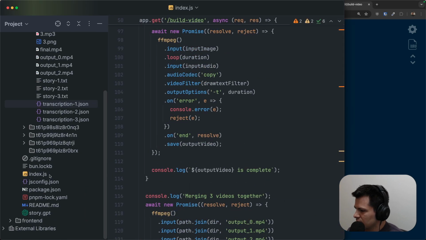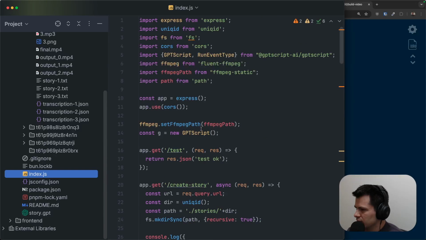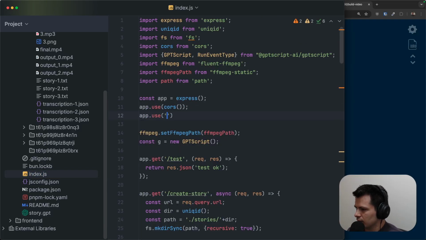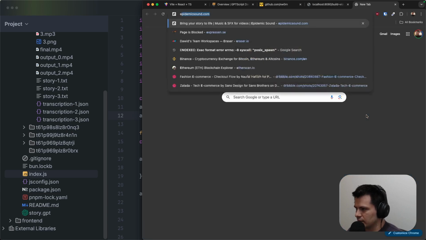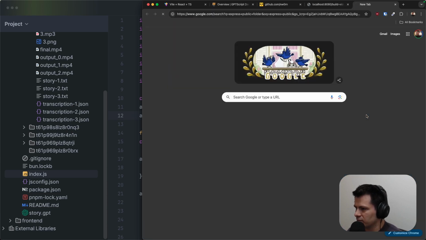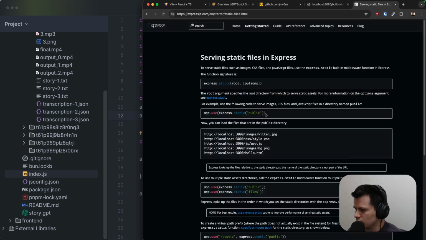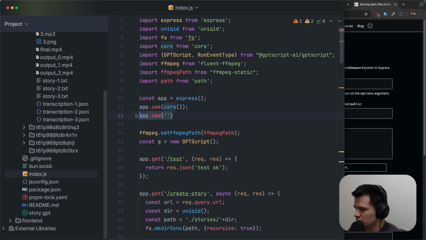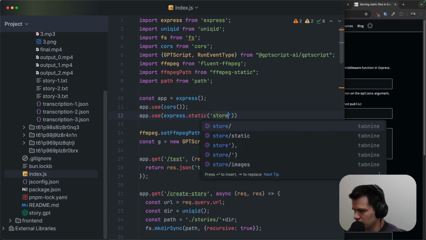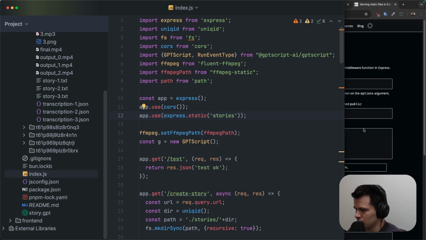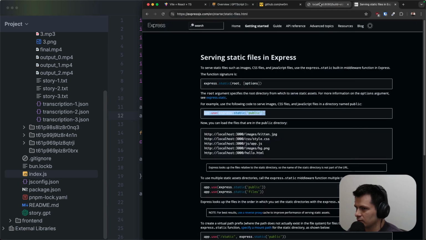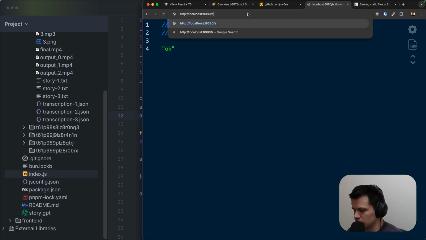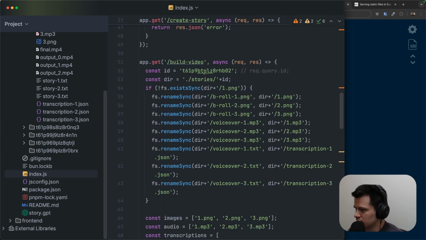So inside our index.js, we need to specify a public directory for our app to use. And let me see, express public folder. And to do this, we do this like this. Let's copy this. Let's put this here. And let's put stories.